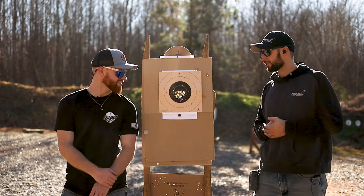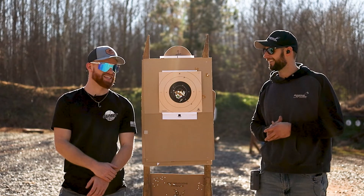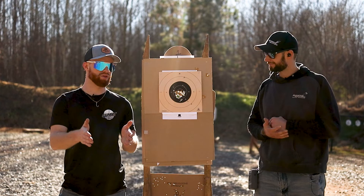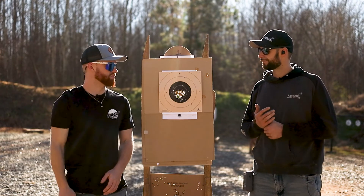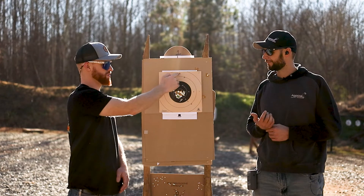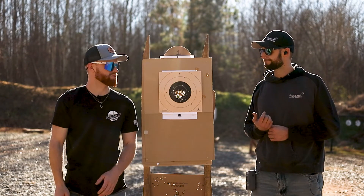Yeah, I really enjoyed this. What do you think? That was a pretty fun drill. I was pleasantly surprised with my performance — at 25 yards I usually suck, but I kept them all in. I didn't drop one at 15 either. One thing I noticed with me — and I've noticed this over time — is when I do weak-hand-only or distant shooting, my recoil control goes out the window. I just let the gun do whatever it wants to do, and that cost me — I almost mimicked that movement on one of those shots and got a miss.